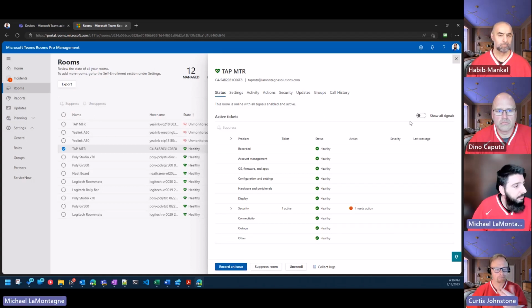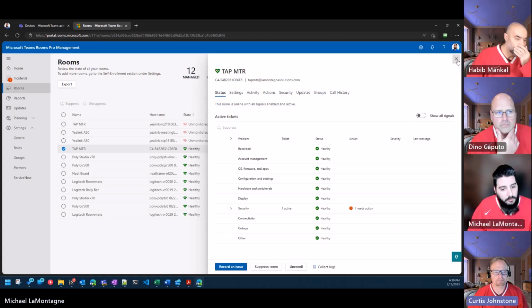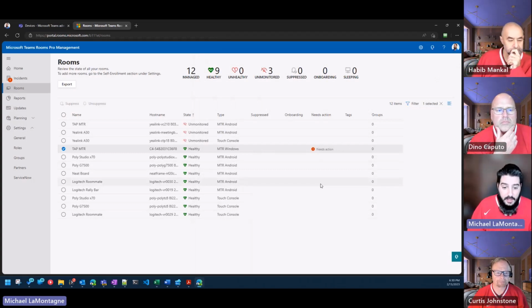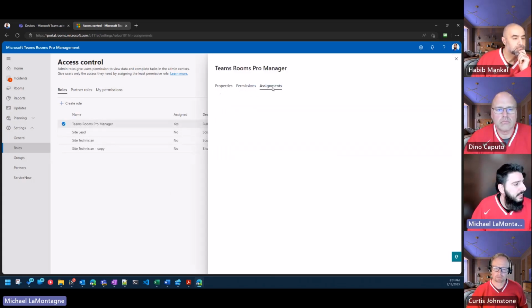And Michael, did you have to do anything to activate that portal, like in terms of the first time you run it? Yeah, as Dino mentioned, we have to have at least a Pro Portal license in the tenant, and then you have to come in as global admin. Once you come in as global admin, you can go into this roles section. There's some pre-canned roles. You can create some additional roles. And then those roles, if you go under assignments, you can assign them by named users, or you can do Azure AD security groups and have that sync into it. But yeah, the first person to come in here should be the global admin.